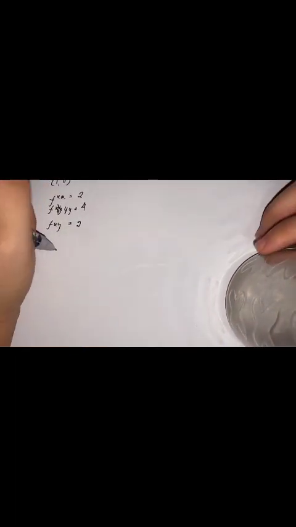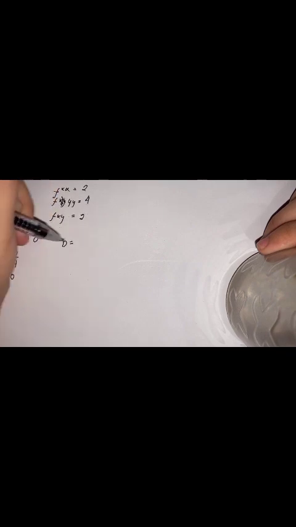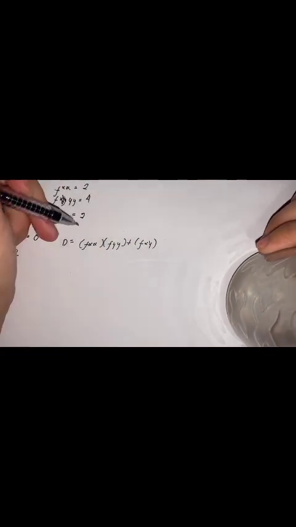Now getting the partial derivative of fxy, it would be this one, the positive 2xy, and its partial derivative is 2. Now we're going to solve for the directional derivative. So t would equal this formula: our fxx multiplied with fyy, plus fxy. So that's the formula for getting the directional derivative.